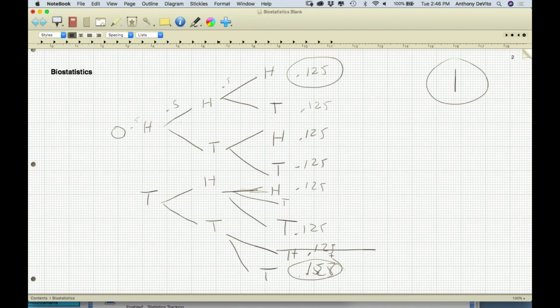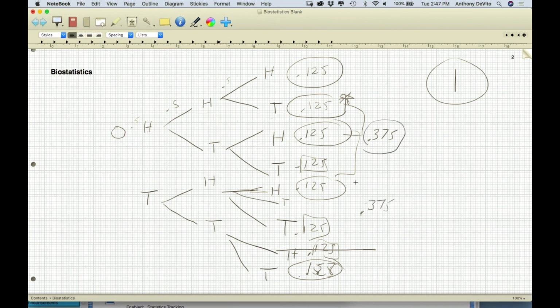What's the probability you would get 2 heads? Let's take a look at this. This gives us 2 heads. Put a star next to that. How about this? Heads, tails, heads. That gives us 2 heads. Well, how about tails, heads, heads? That gives us 2 heads. All the others don't give us 2 heads. They give us only 1 head or no head. So I put those 3 together, and what do I get? 0.375. Right? And what's the probability that I would get only 1 head, 2 tails, in other words? Well, again, it's 0.125 plus 0.125 plus 0.125. That's 0.375. So the probability of getting 2 heads is 0.375.